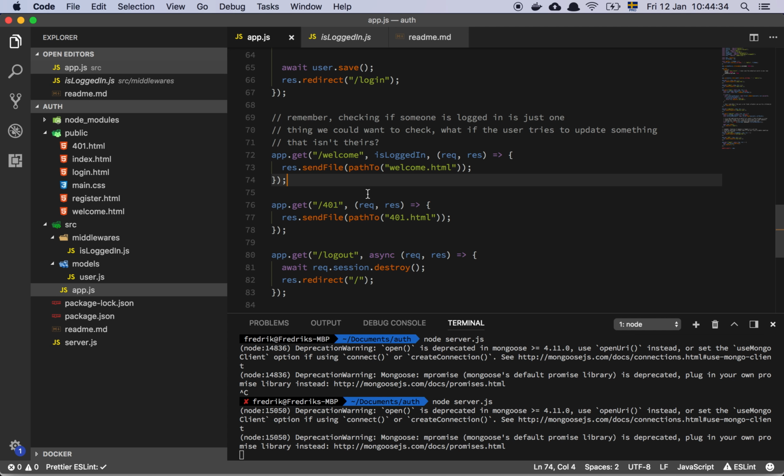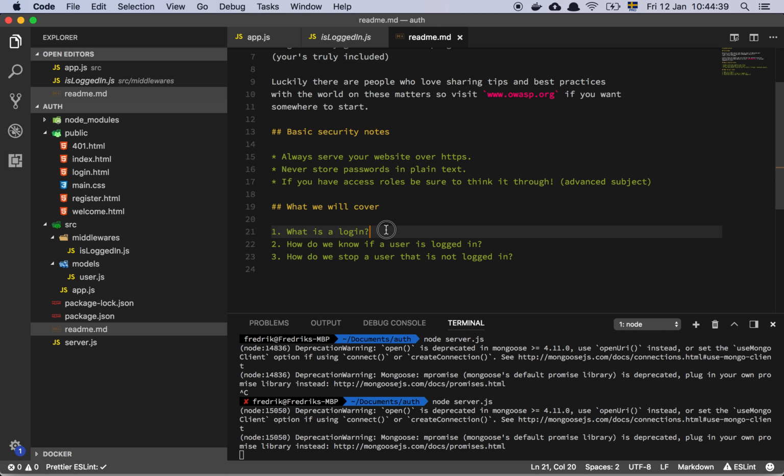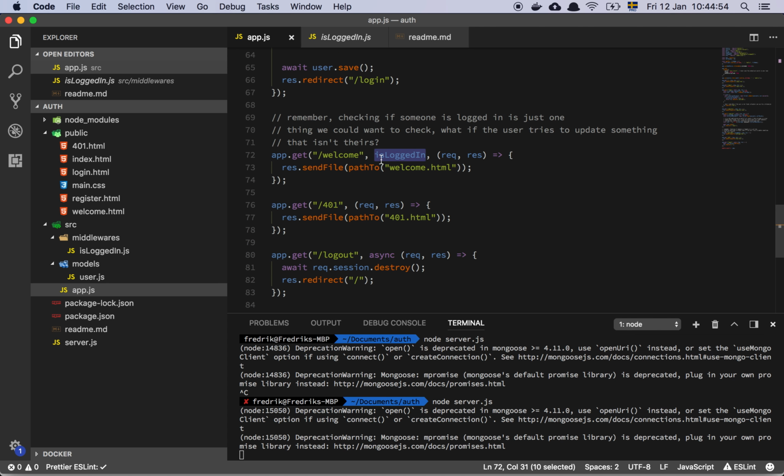and I encourage you to use middleware as often as possible when it comes to doing these sorts of validations. Now, finally, we said that we were going to define what a login is, and we have defined that. And we have also said define what a session is, so that we know how a user is logged in. And we've also talked about how do we stop a user from being logged in. That's what we're using this isLoggedIn middleware for. So by simply knowing that there's a session and that there is a user ID on that session, we can check if a user is logged in or logged out, and we can actually stop them and redirect them to this 401 page if they're trying to access something that we don't want them to access.